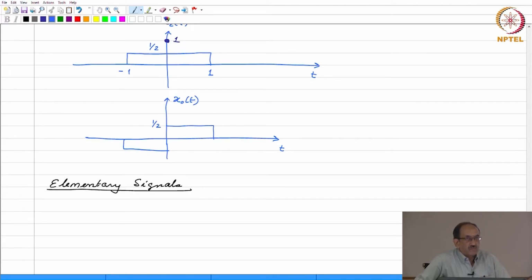So this will be review if you have already seen them, and then we will again point out similarities and differences just to reinforce these points just in case we have not paid attention to them. So we will start off with the unit step sequence and then the unit impulse and then the sinusoids.